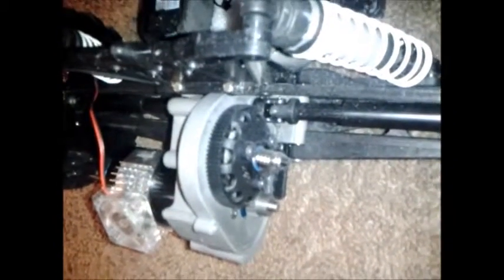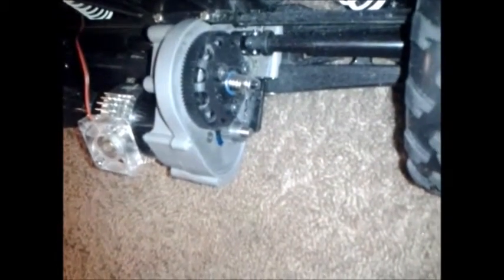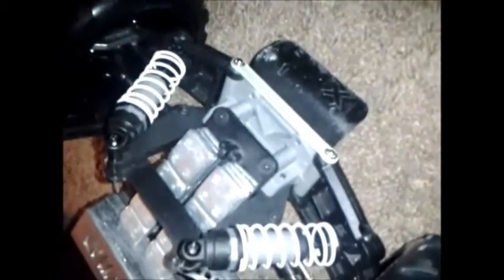But anyway, if you can see, I'm trying to zoom down in it. I got the aluminum chrome buckles on there. That's aluminum. These drive shafts are from a Stampede. This transmission is from a VXL. So basically, this is just parted up. I started out with actually just a frame and a brush motor, which was some bullshit. I think I got that thing up to like 17 miles per hour. So I put some money into it, ended up breaking the front end, so I ended up having to get a new front end. All this front end is new. This is from, I think, a VXL also.